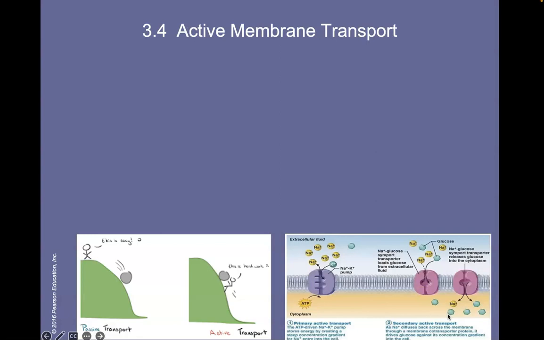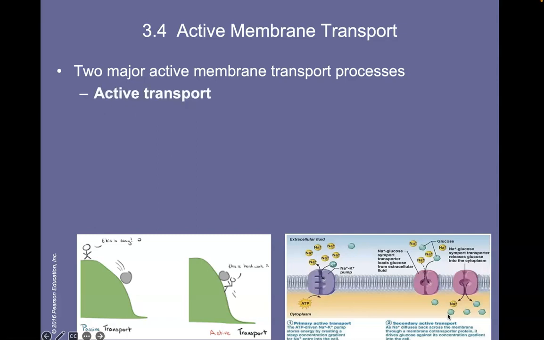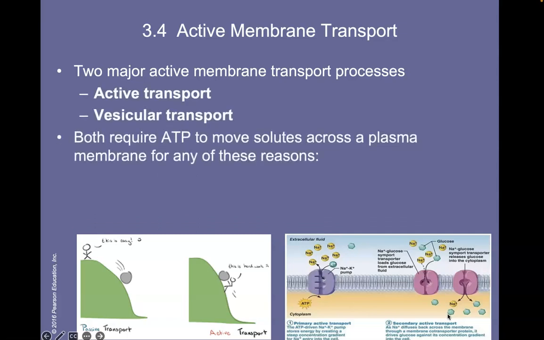So remember here, I think I kind of had mentioned before that active transport is the opposite, right, of passive transport. So active transport is where you're going to want to move something against its concentration gradient. Or you're going to want to move a lot of a substance into a membrane, either into or out of the cell, I should say. And that's what we call vesicular transport.